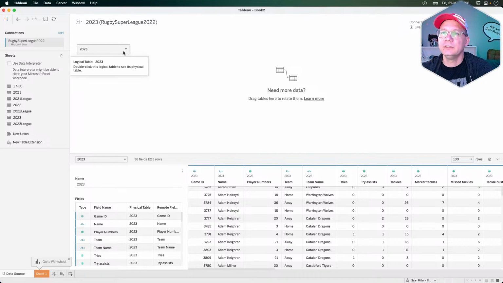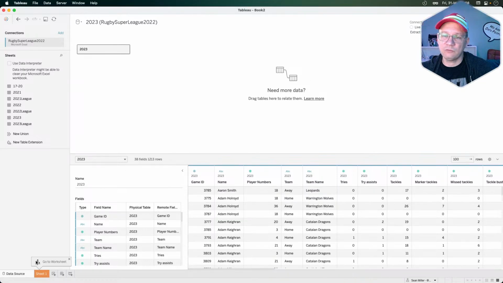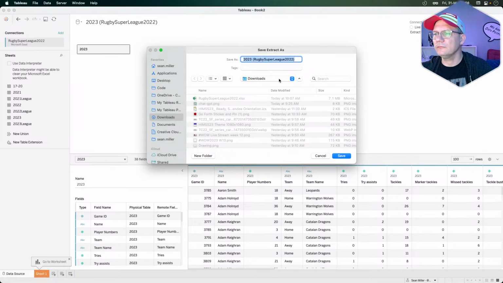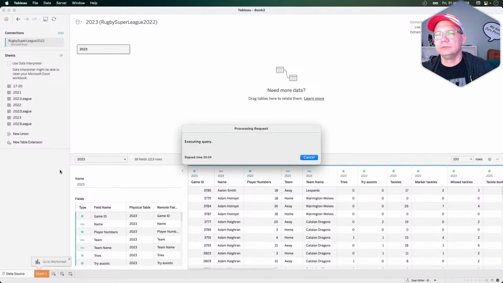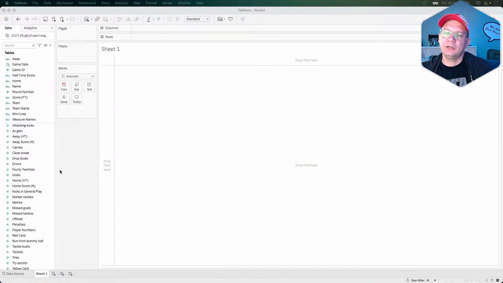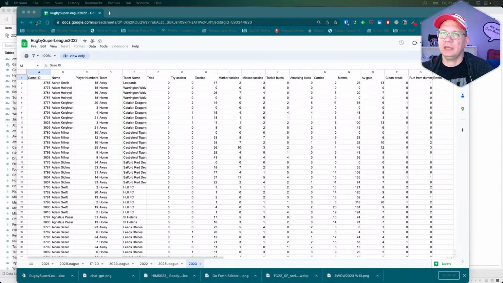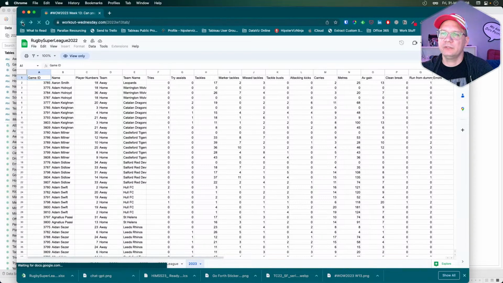All right. Let's go ahead and make this an extract because I will forget to later, and then I'll try to publish, and then Tableau will get mad at me. Probably never going to touch this extract again, so it doesn't really matter. There we go. All right, now let's take a look again at the requirements.